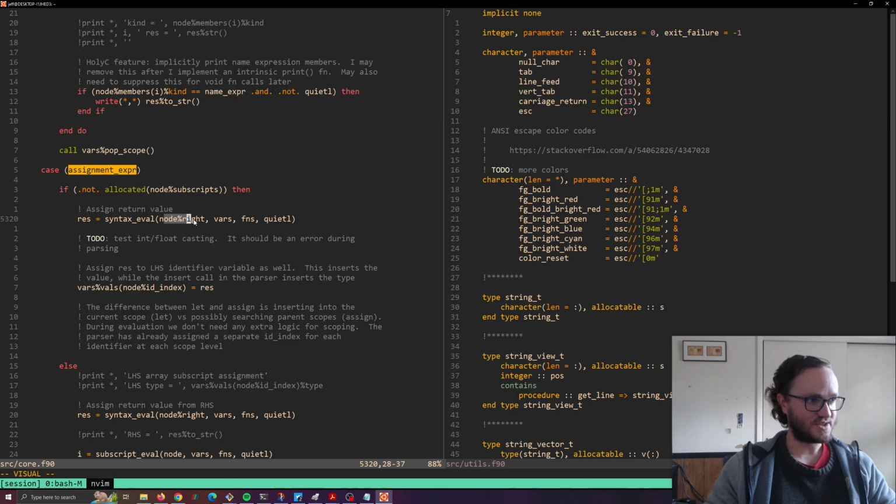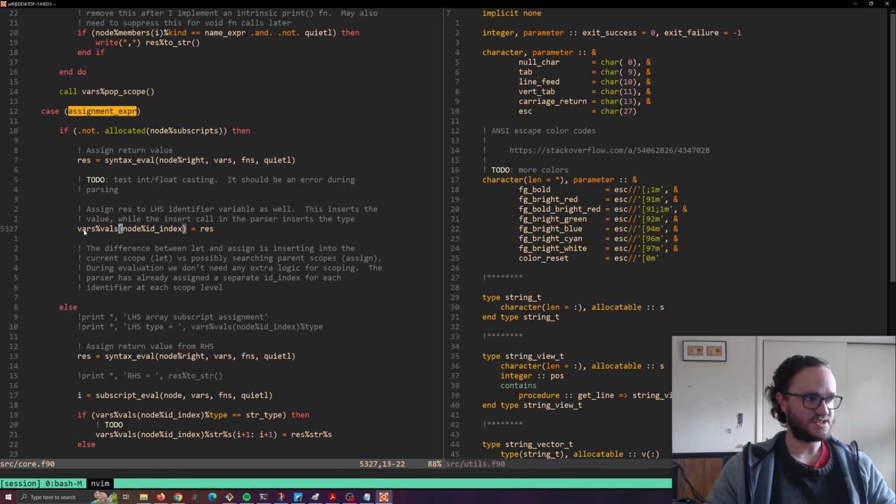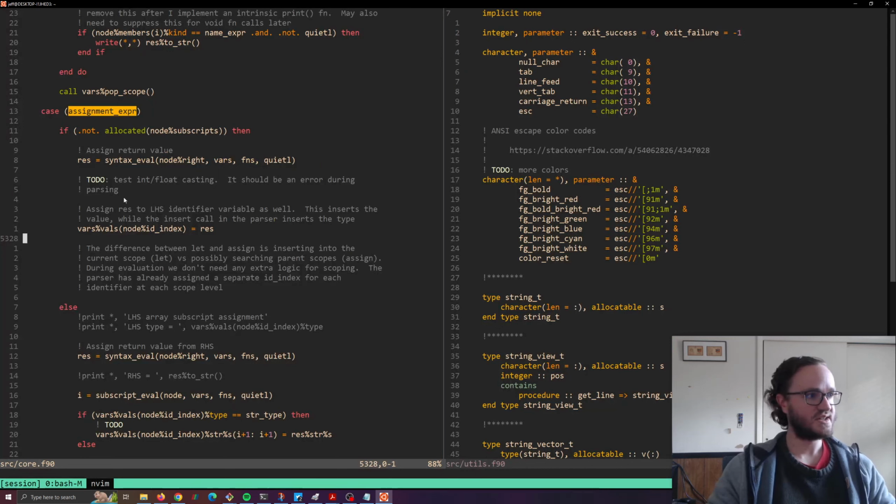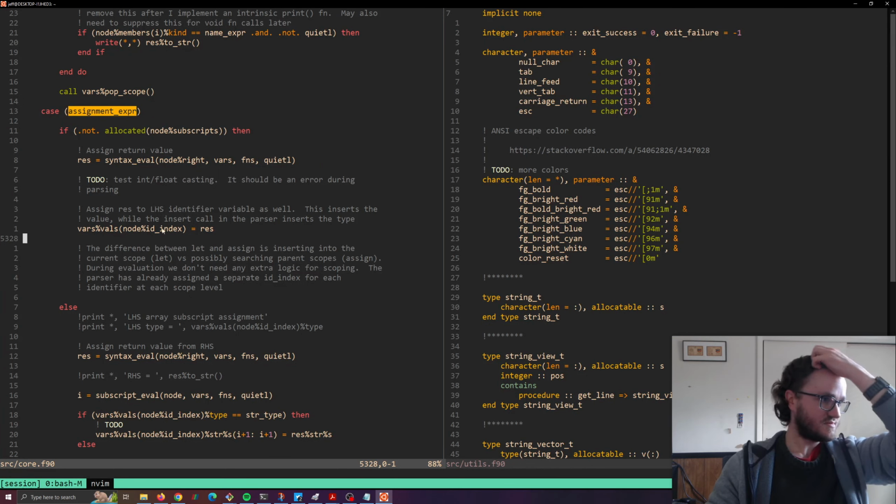So this evaluates the right-hand side, and then that goes into this temporary variable res, and then res gets assigned to the left-hand side, which is something from the variable dictionary. So we access the variables by their identifier. Like it's I. We have to look that up in some dictionary. That's handled by vars. So that's how that works for regular assignment.